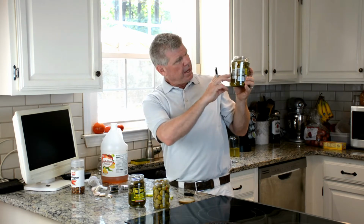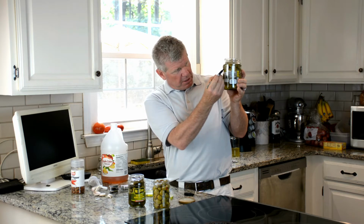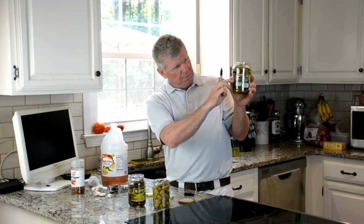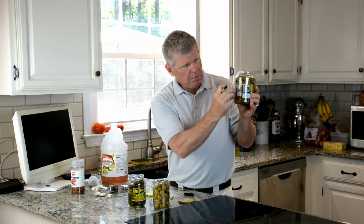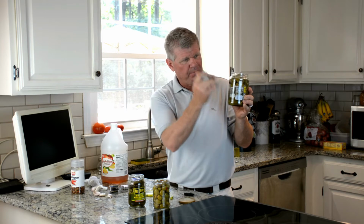You got your halfway mark about here for the pickle juice. Then you cut that in half. And you'll fill vinegar up or water, whichever. But you have to fill this up from here to here with vinegar. From here up, fill it up with water.